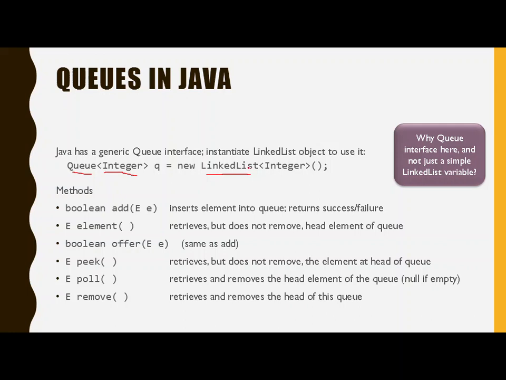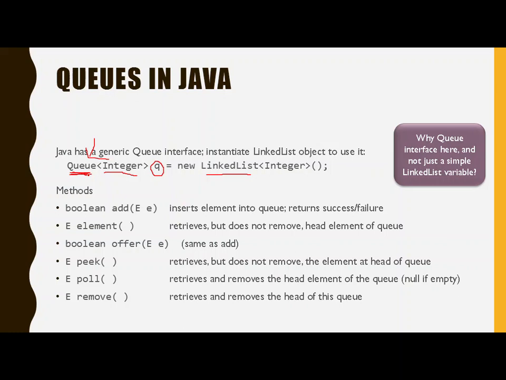The answer is that, remember, when you have this binding of this variable q to this particular actual linked list in memory, the static type over here, the static type of the binding, is going to determine the visibility of what this sees in terms of methods. So when you say q dot, if you have an IDE that does autocomplete, which probably a lot of you do, you're going to see q dot only brings up Queue methods. My analogy, if you were with me for looking at inheritance, is that these are like goggles. You're looking through Queue goggles, and Queue goggles can only see Queue-ish things.